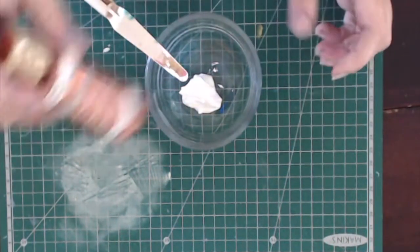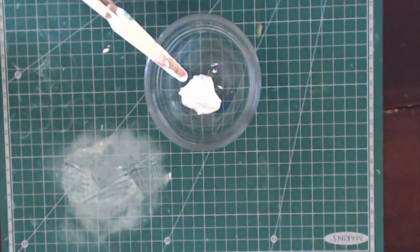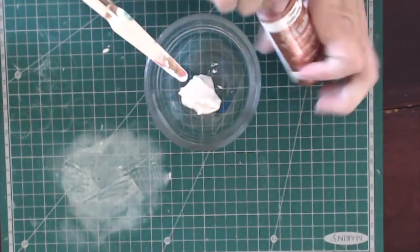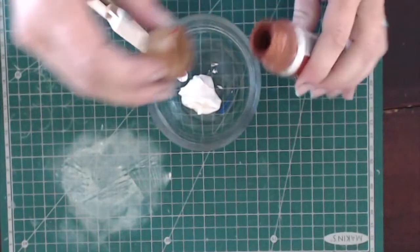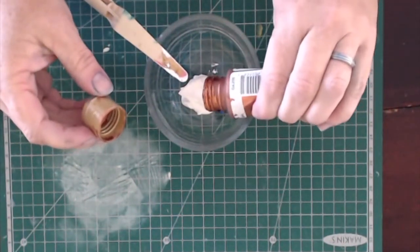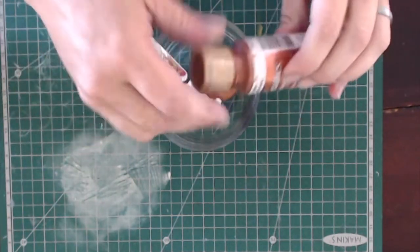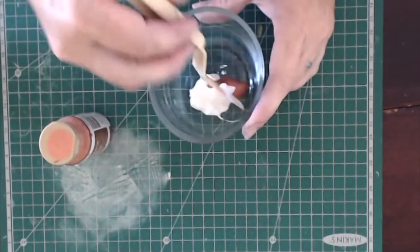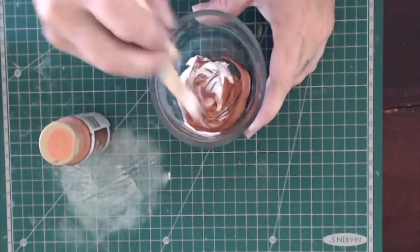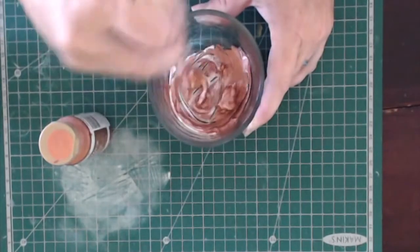And what I found is that when I mixed the copper metallic paint with the white texture paint, what resulted was basically a rose gold type of color, which I really liked. Now, you can add more paint as you go to darken it, but the more acrylic you add, it will affect the overall end result as far as how much texture and dimension you get. But it still gave me just enough of a raised design that I was happy with the finished outcome.